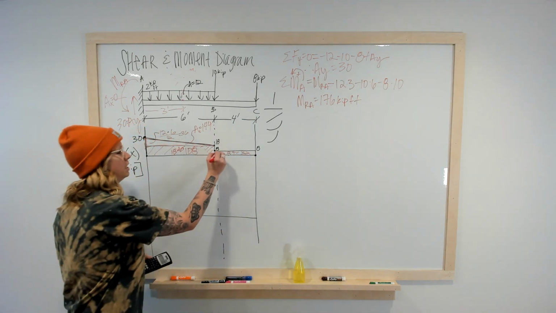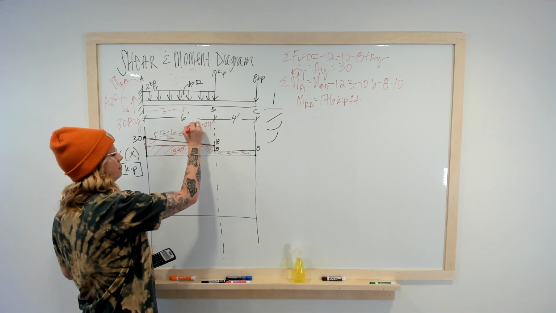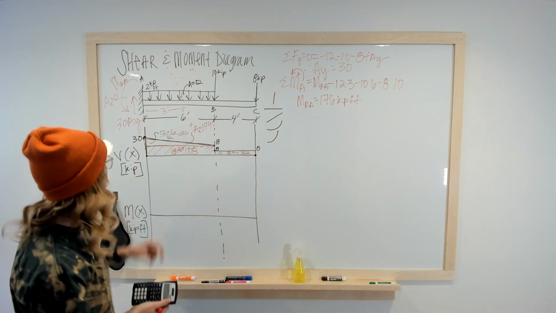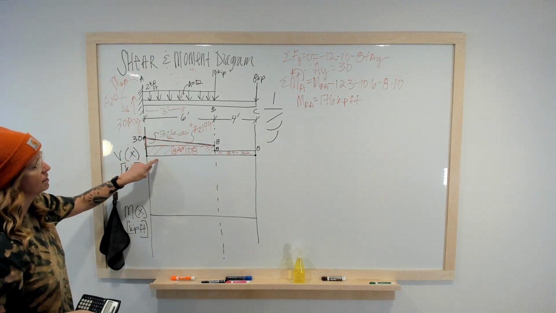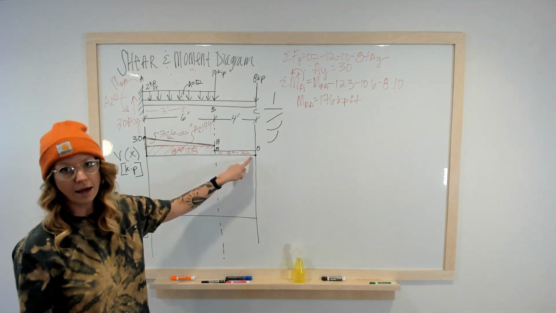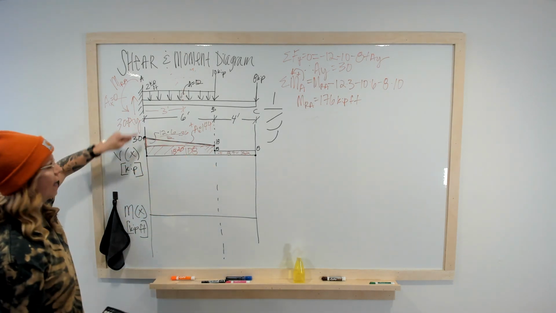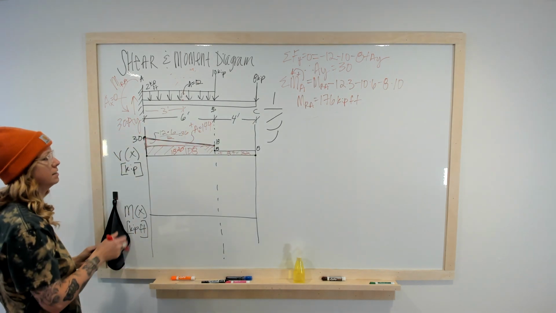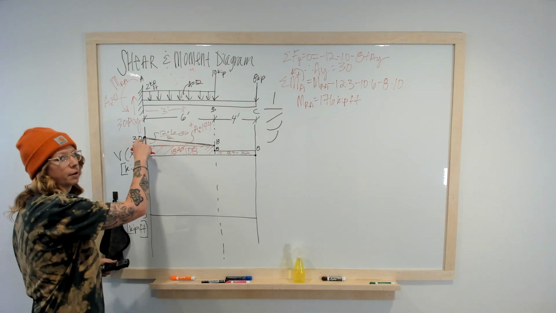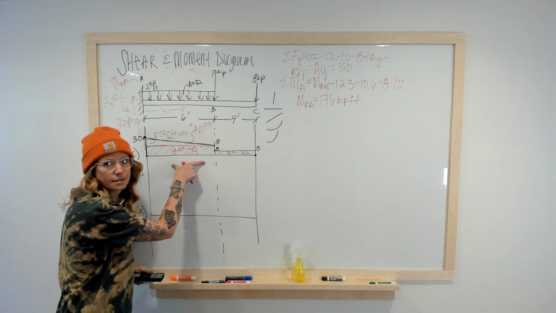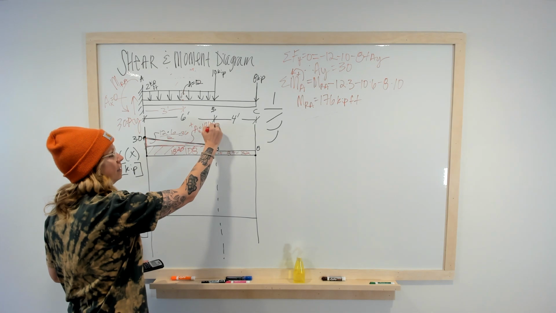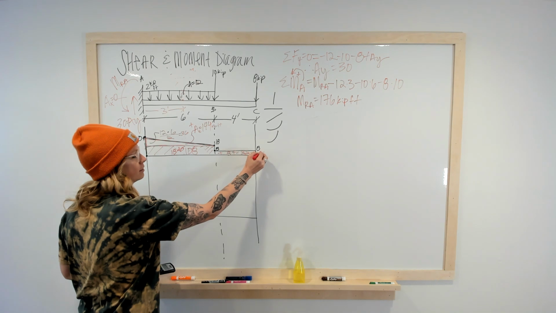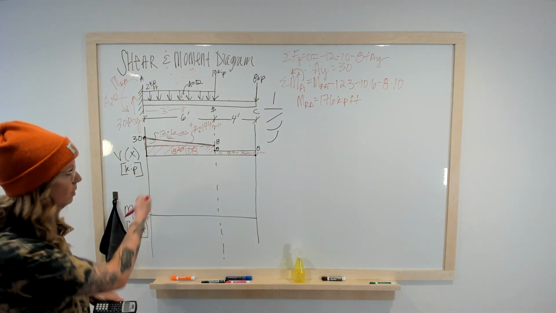All right, and all of these are positive areas because they are above the x-axis. If they're below the x-axis, they're negative. So how this is working for this particular thing, your x-axis is the x distance on the beam. Your y-axis is your shear in kips. Okay, so what is the area here? We have a kip times a distance. So this is a kip foot. This is a kip foot. Convenient, right? Because that's what the area is here.